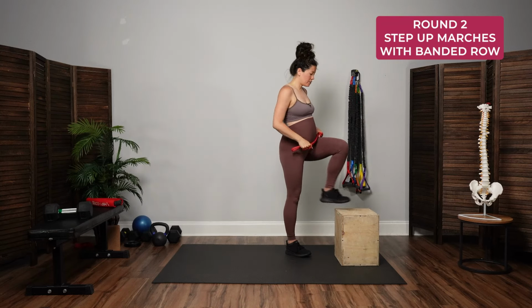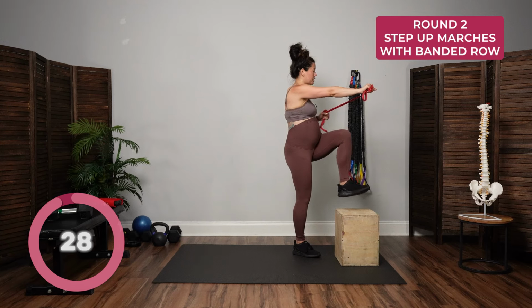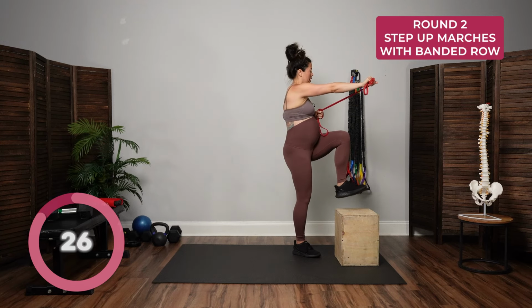Let's go ahead and switch. So left foot up, rowing back with that left arm. Right arm is pressing forward.